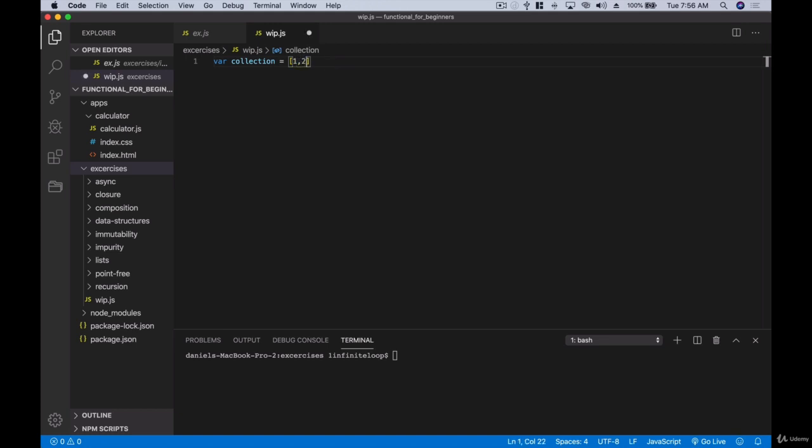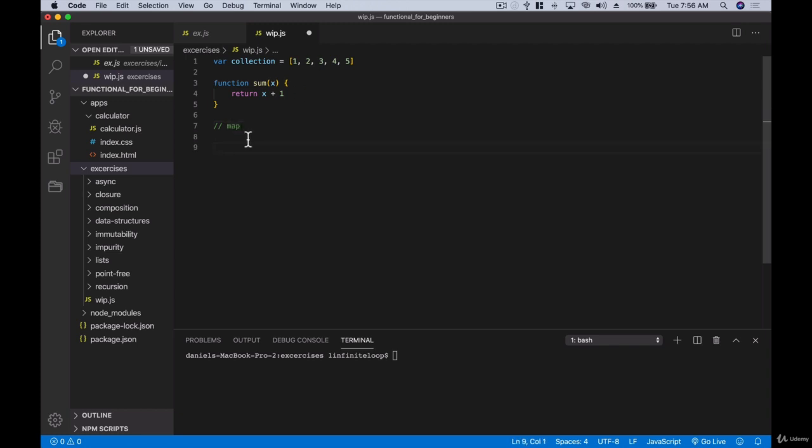So let's actually create a bigger collection here of 5 numbers, and let's create a function called sum. Now sum is going to take an x, and it's going to return that x plus 1. This is a very simple function that we've covered before. And now we're going to learn our first operator. The first operator is going to be map.